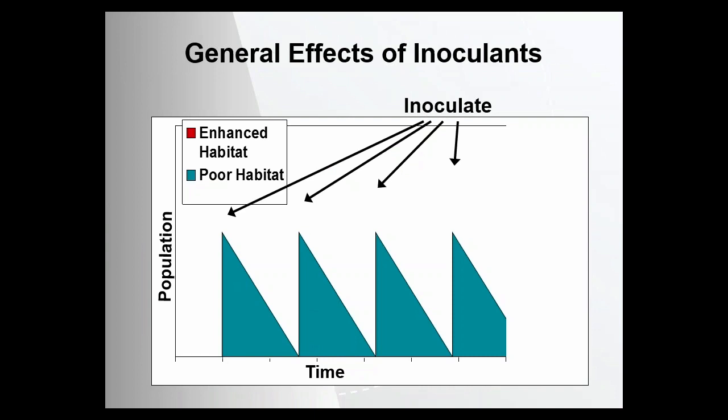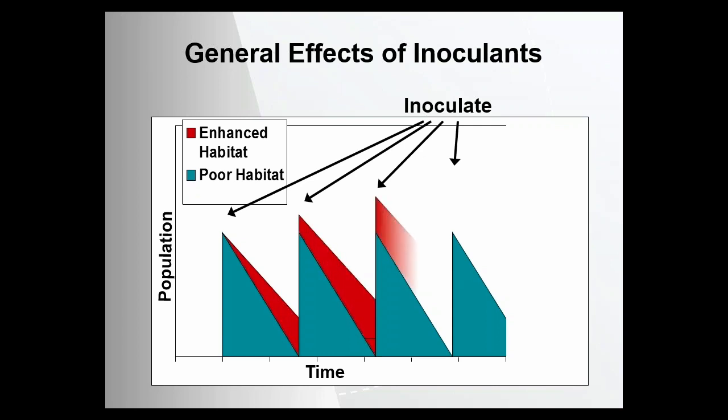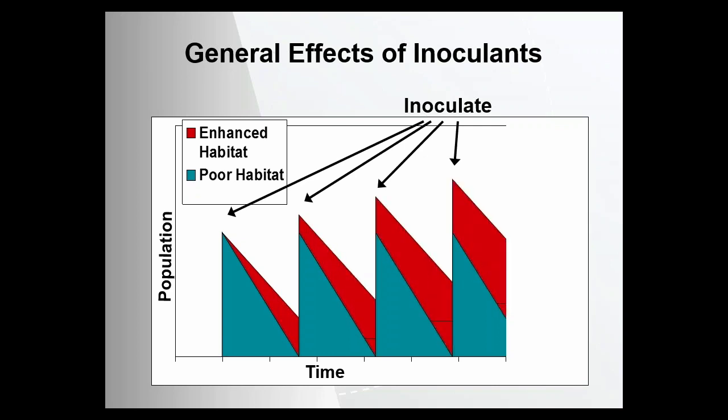And if we can fix that habitat, so if we can enhance the habitat in such a way that those microbes are healthy and can get access to all the resources that they need, we can see that inoculants are going to have a bigger effect. So here, after our first inoculation, we don't have a complete die-off of that population. When we inoculate the second time, we end up with, again, a boost in population. And by enhancing that habitat, we can see an enhancement of the way those microbes are going to survive. And this is part of the goal that people are often looking at with compost teas: how do you enhance that habitat, particularly if you have a soil that's very poor in organic matter and microbial biomass in the first place.